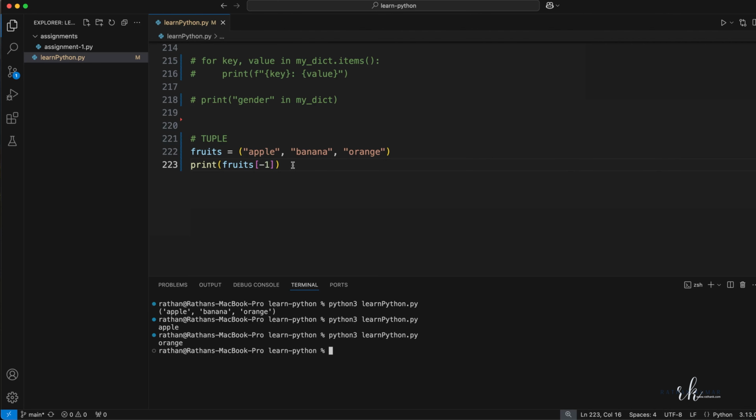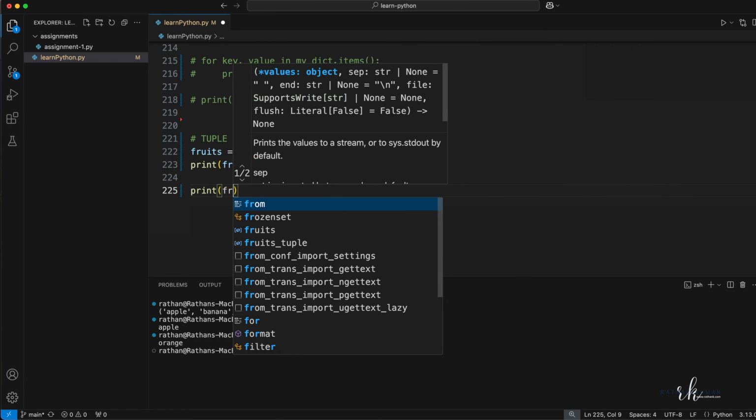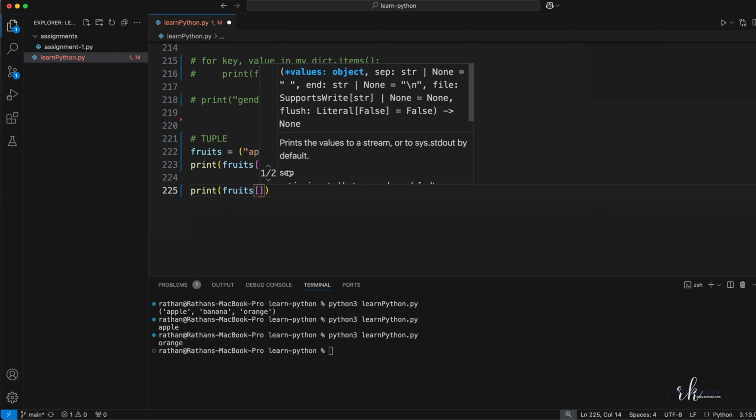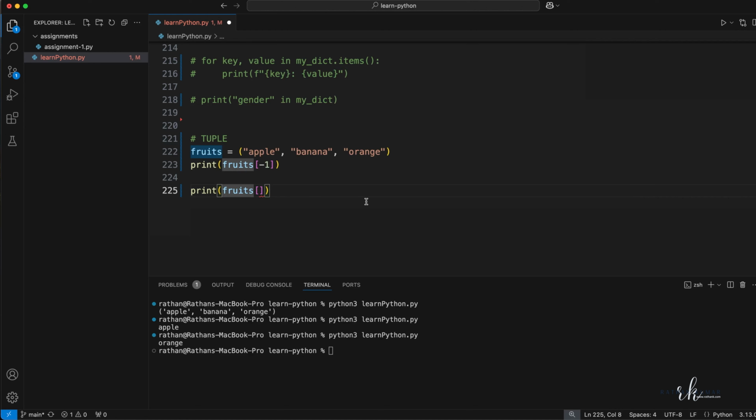So also we will try slicing. Let's print one more thing. I'll say fruits of, let's say I want to take banana and orange, right?